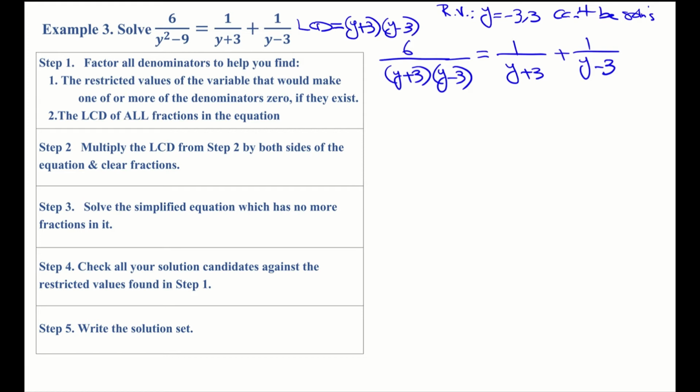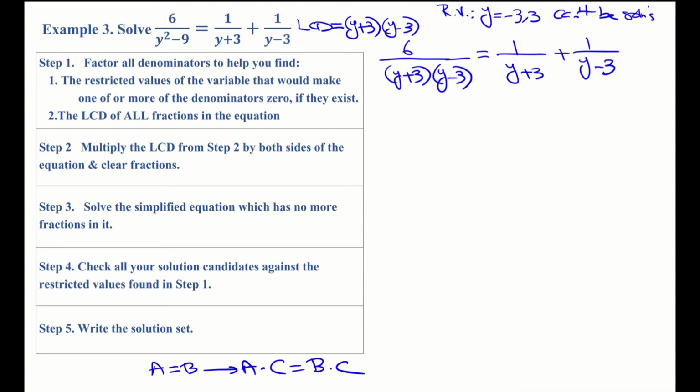So now we're going to multiply that LCD on both sides of this equation. This obviously has to do with the multiplication property of equality, which says if A equals B, that implies A times C equals B times C. So we're just multiplying C on both sides of an equation. Here, our C happens to be the LCD. And remember, this side has more than one term, so that is going to get distributed. So in the end, each of these terms is going to get multiplied by that LCD.